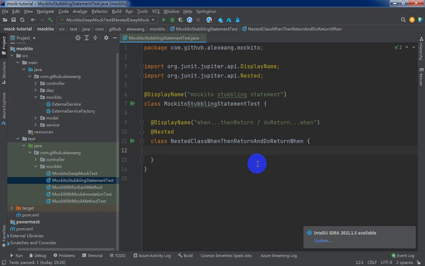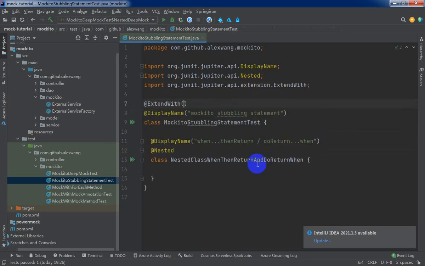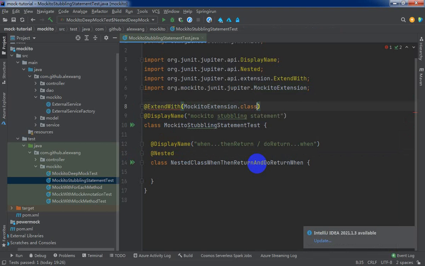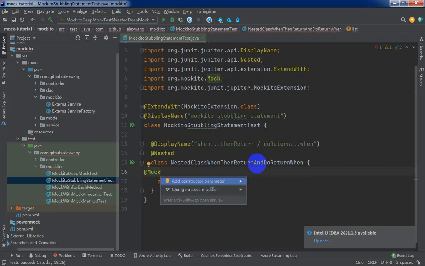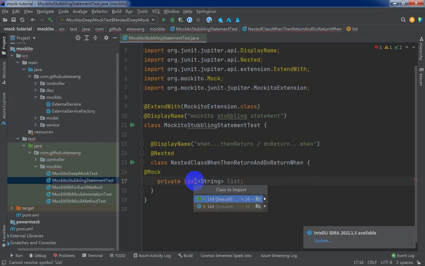We will mock a simple list, okay, and don't forget to extend with the MockitoExtension class. We'll define the string list annotated by the Mock annotation, and import the List type.